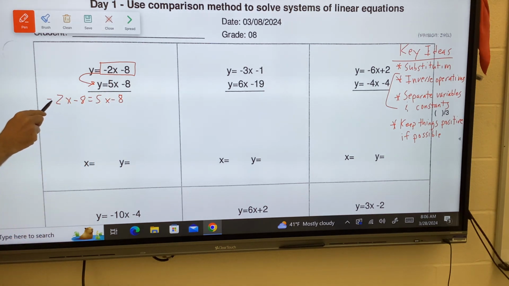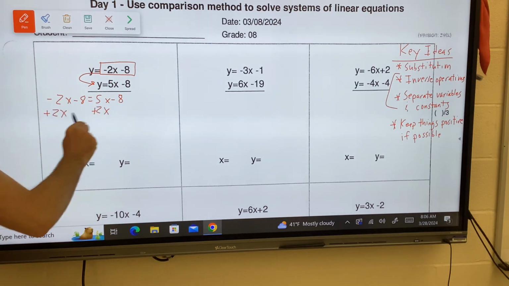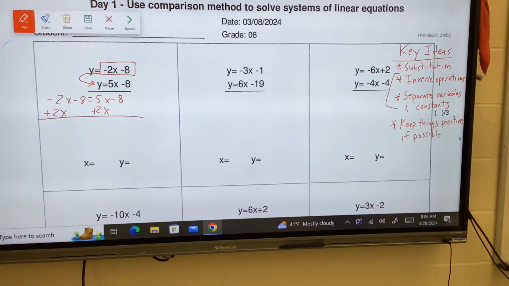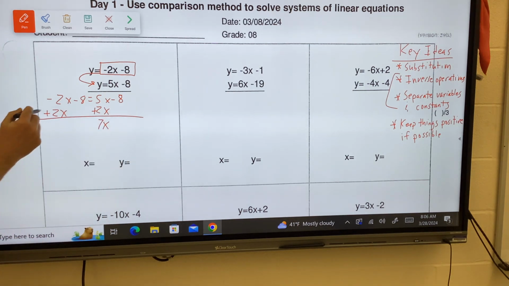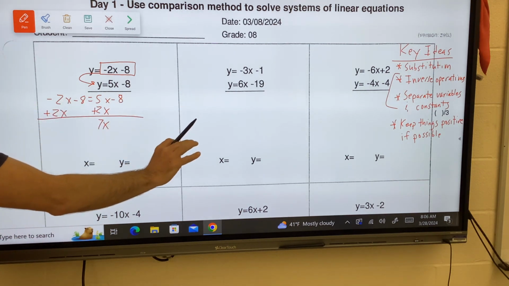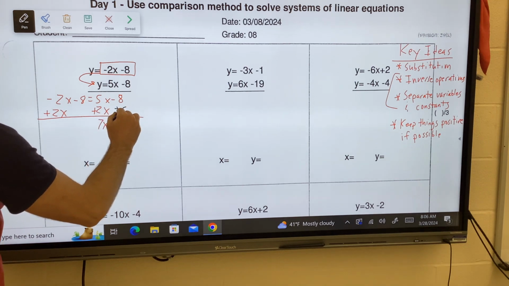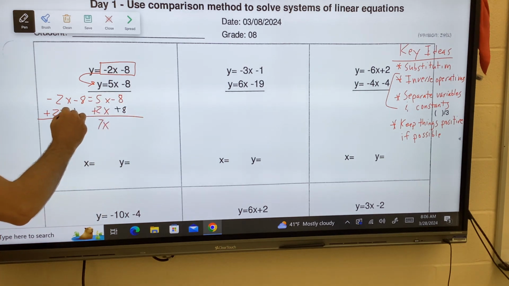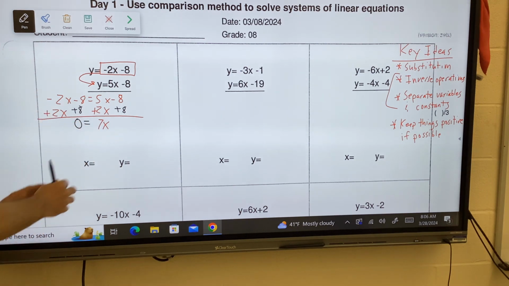I'm going to move this one because that's going to keep my variables positive, which I mentioned, always better to have positives as opposed to negatives. So 5x plus 2x gives me 7x. So now that I've established that I'm going to put the variables on the right-hand side, I want to put the constants on the left-hand side. Let me change colors here. So that means I want to move this 8 over here. And as you can see, I have constants on the left-hand side and I have variables on the right-hand side.